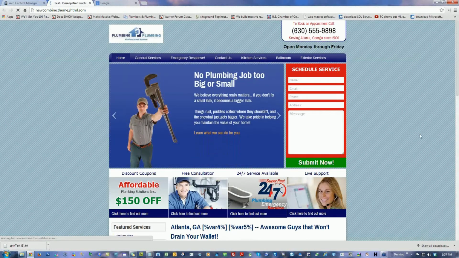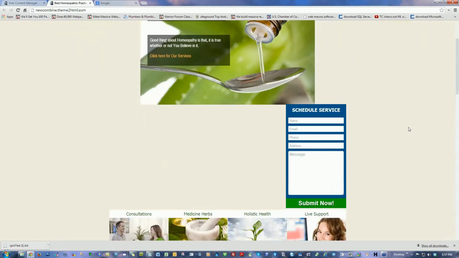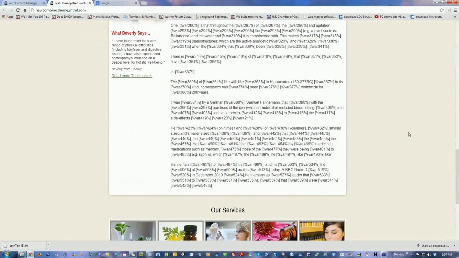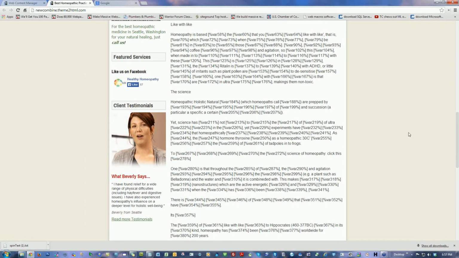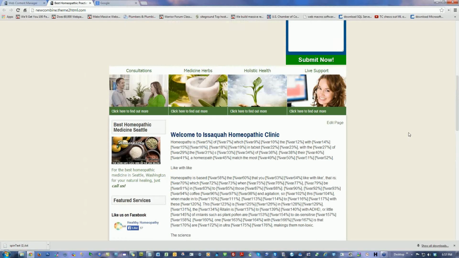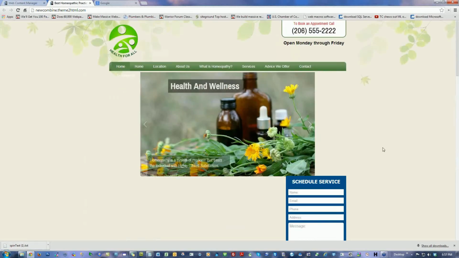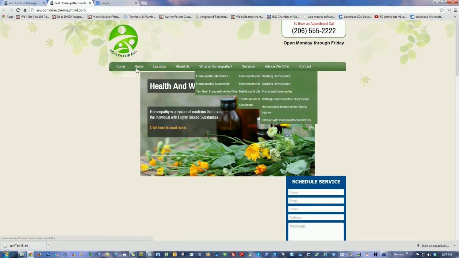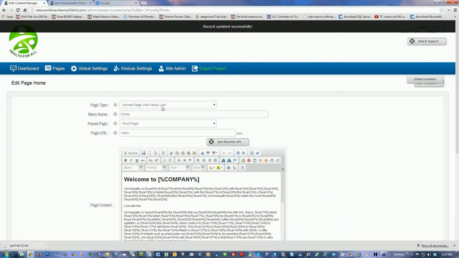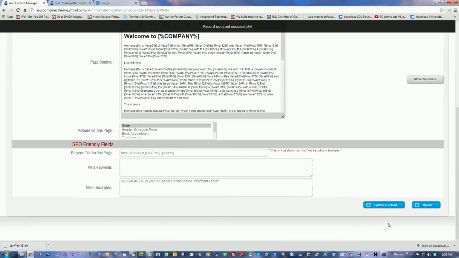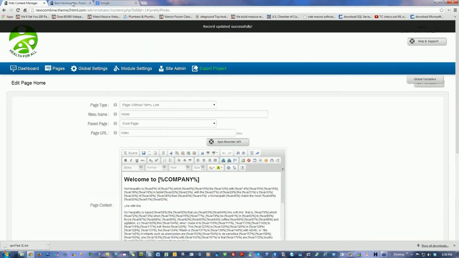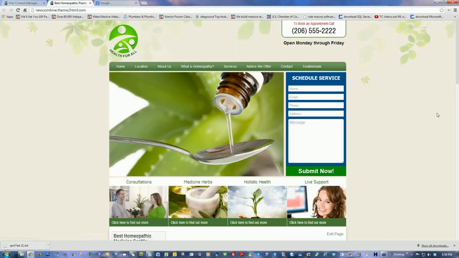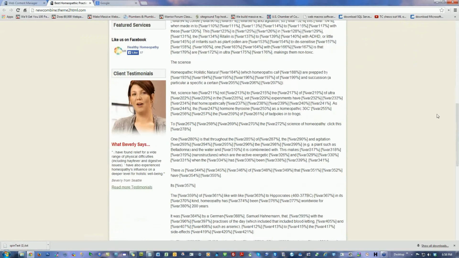Now, let's see how it looks. Okay, it's there. I should have looked at the original page too, because either this was off before or I've got to fix something, because something's too big in here. Oh, that's why. It's saying home twice. No menu link. That's right. Update and reload. Okay. Refresh. There, now it's fine. Yeah, that looks right. And I could put a picture in there if I want.